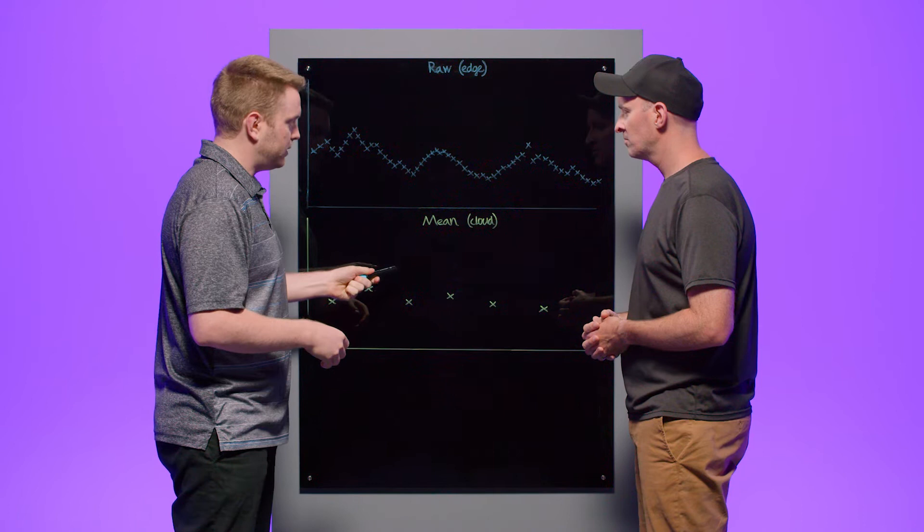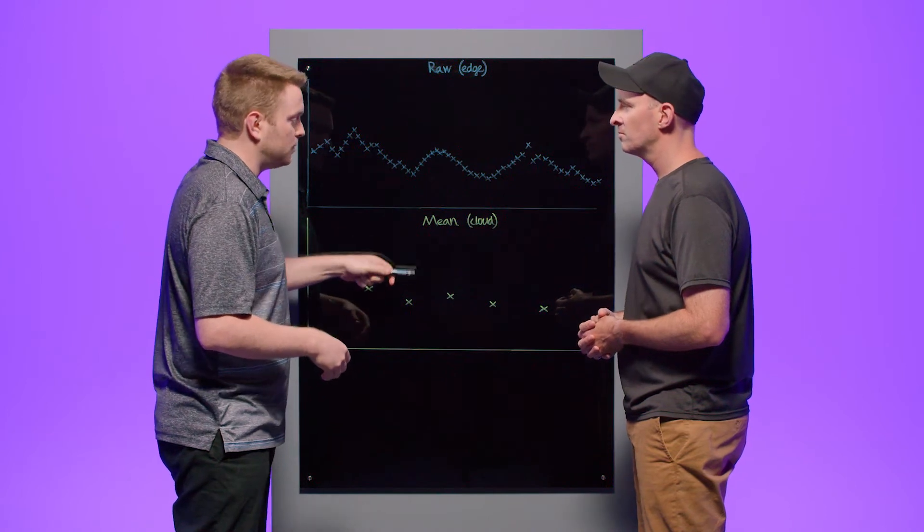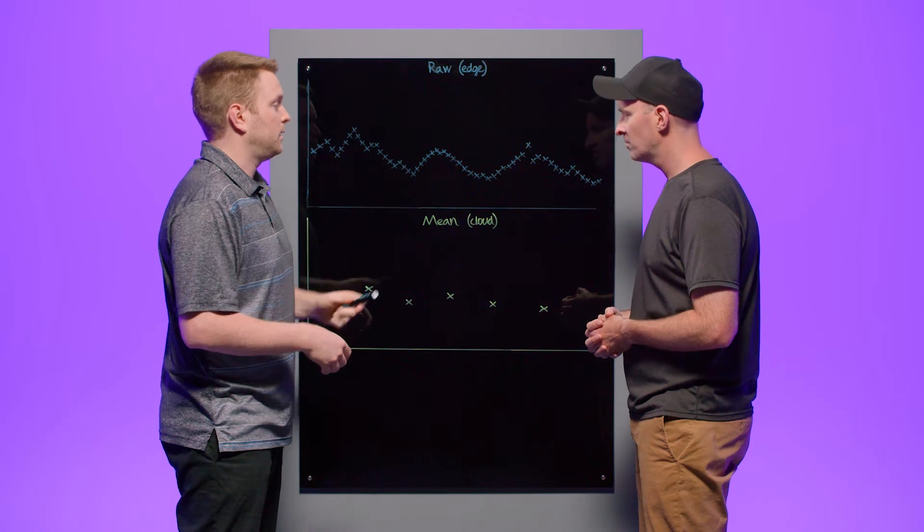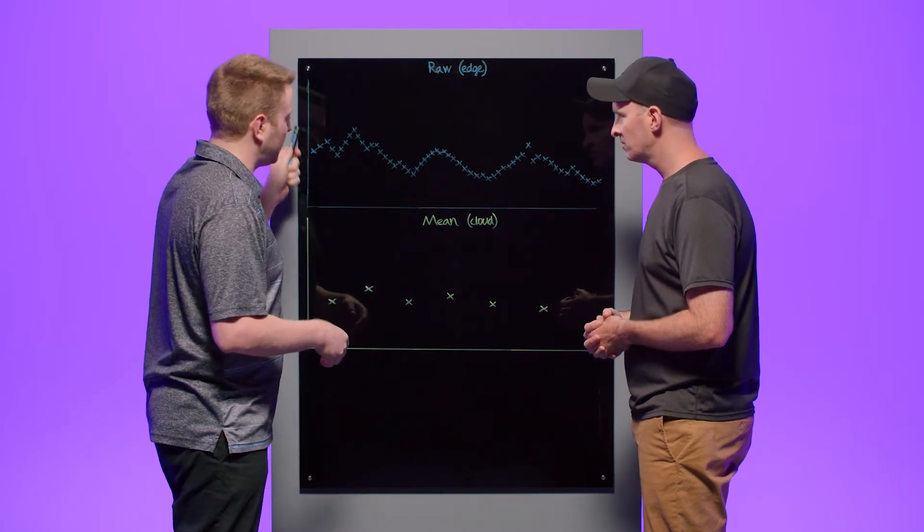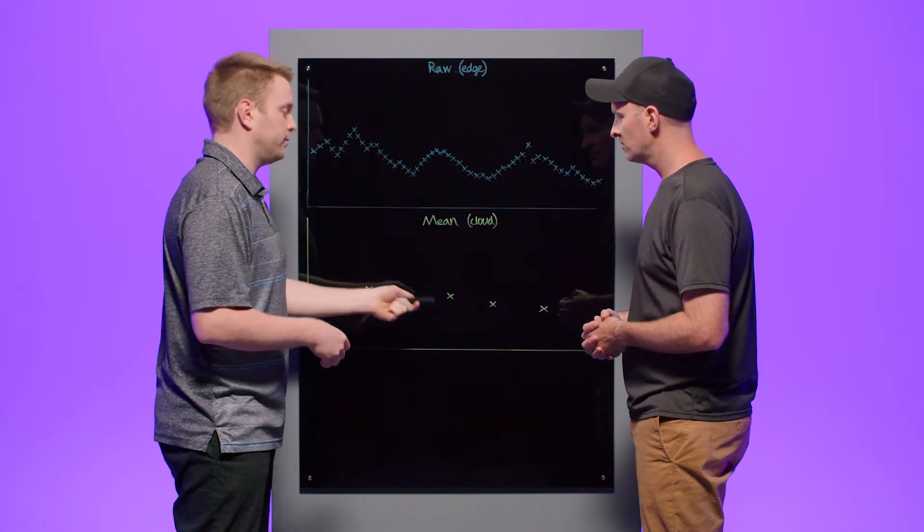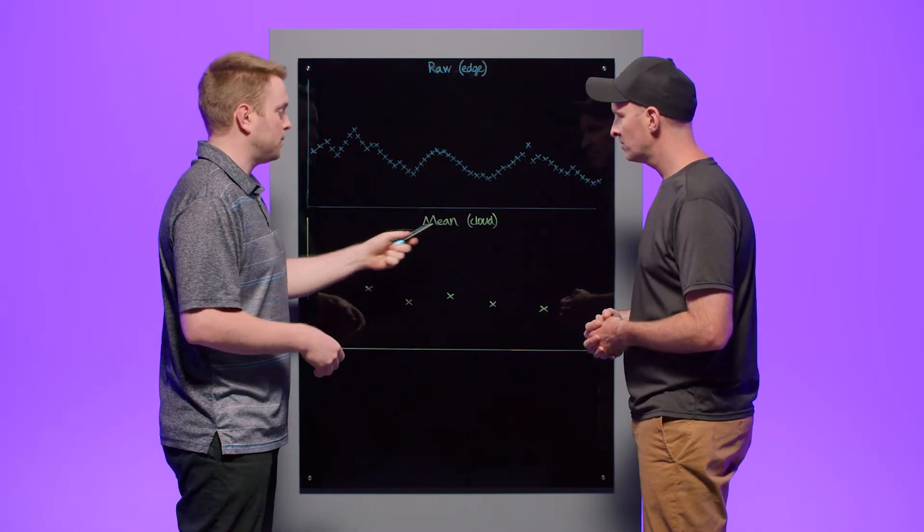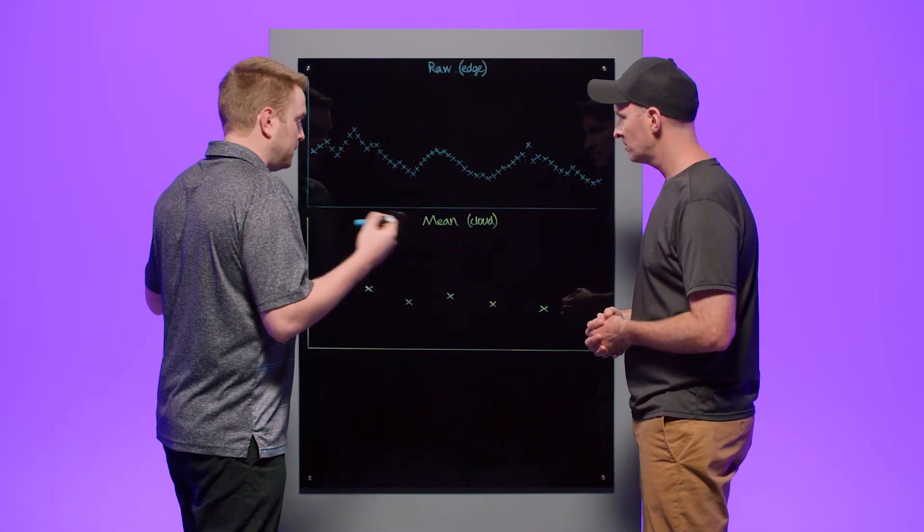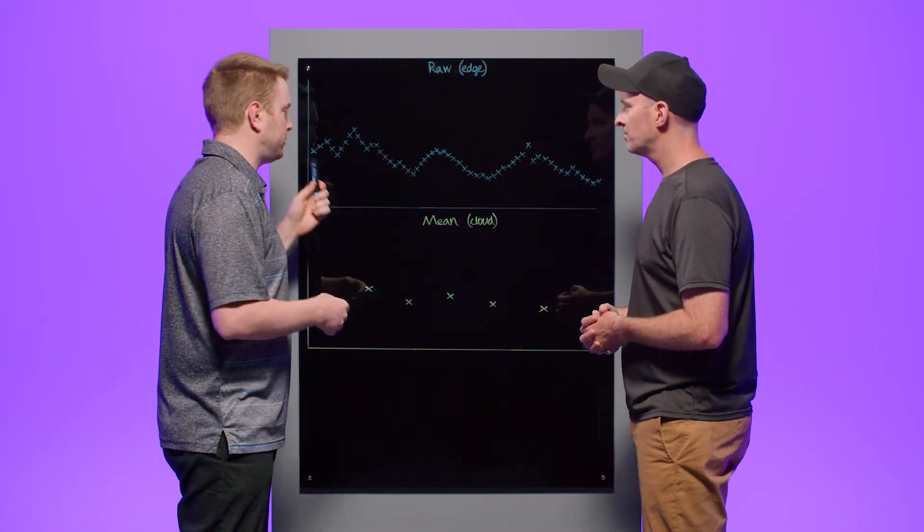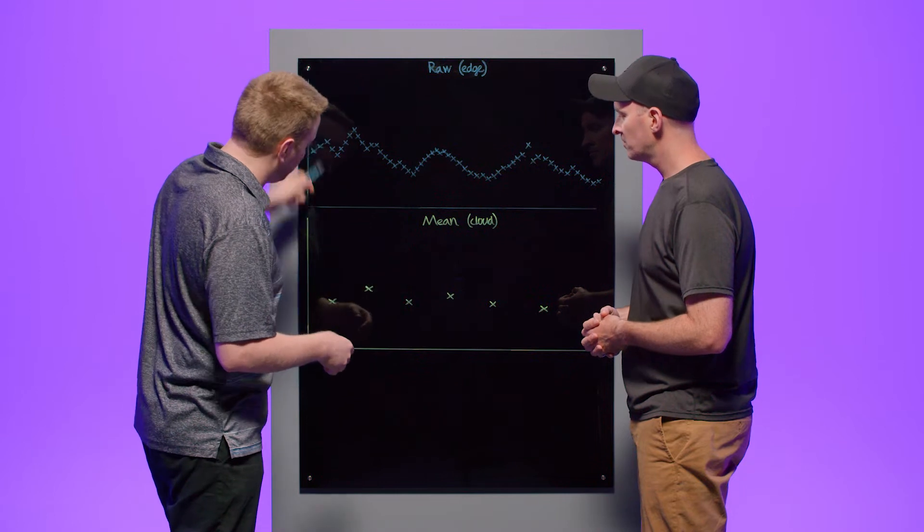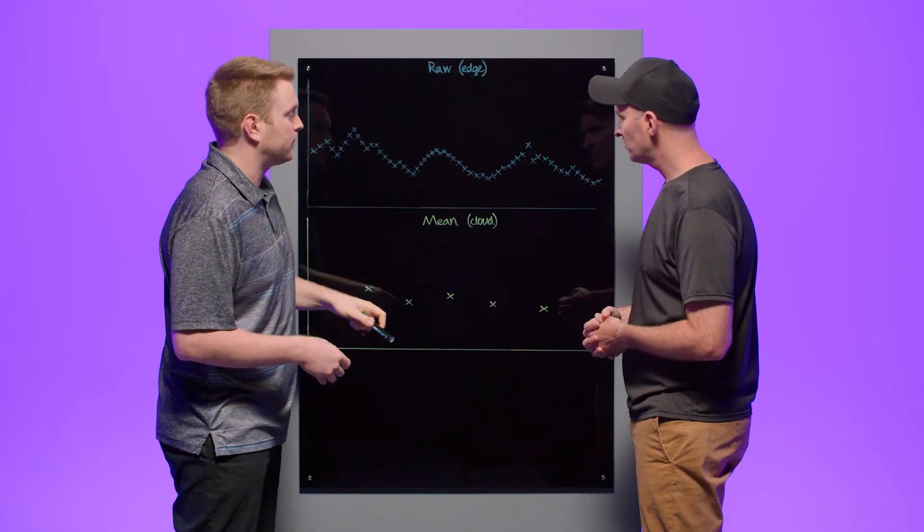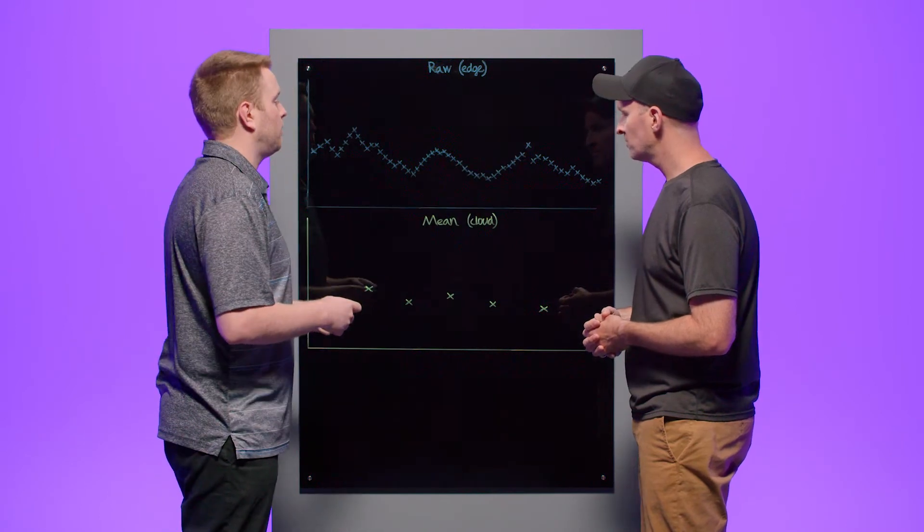Here we have the data that we want to turn into something smaller and store that in the cloud. So what we have to do is apply some kind of downsampling or aggregation function to this data to turn it into something smaller and in this case I'm showing mean. Generally speaking, this is probably okay for most data sets, right, or for at least a lot of data sets.